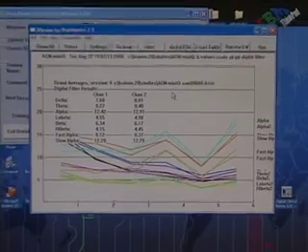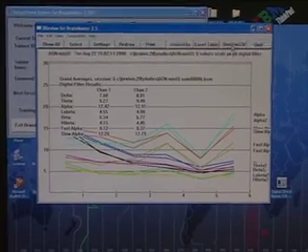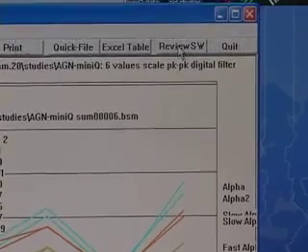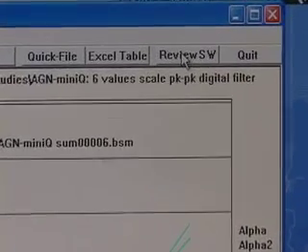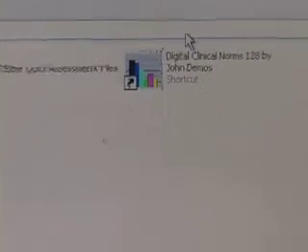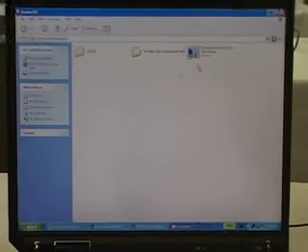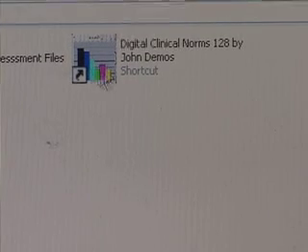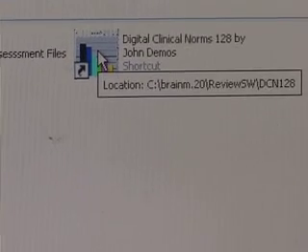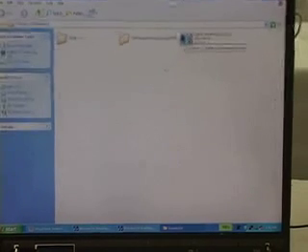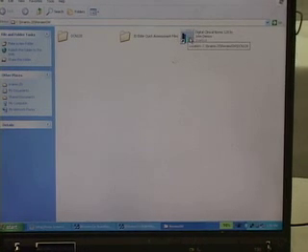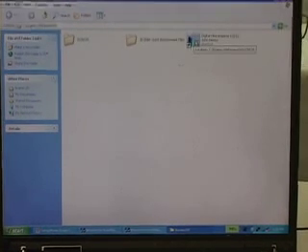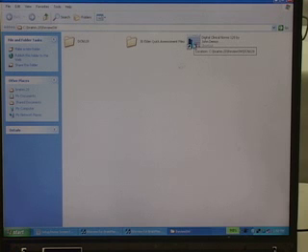Okay, assuming you have made a good recording and you want to use my software, I want to show you how to access my software. First, go to the tab where it says Review Software. You see that right there? I'm going to click on it. And what do you see? You see an icon for my software, a shortcut right there. When you click on that shortcut, you go right into my software. Everyone that has BrainMaster software with the latest release for 2.5 and 3.0 has this shortcut under Review Software. Everybody does.